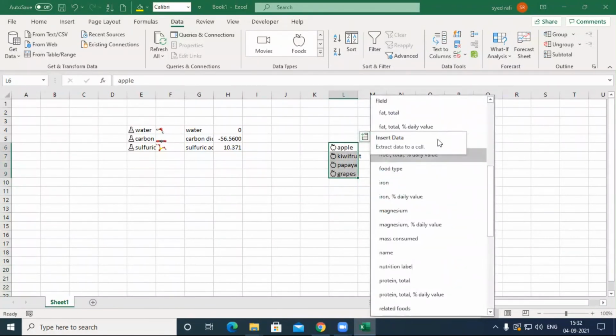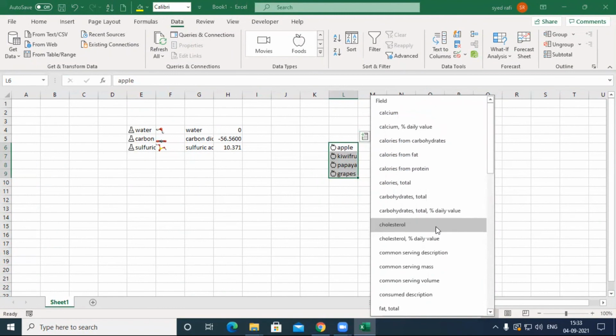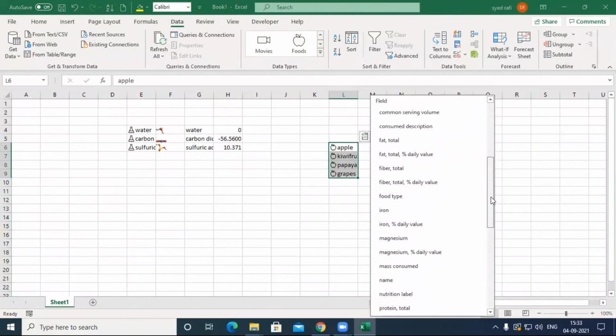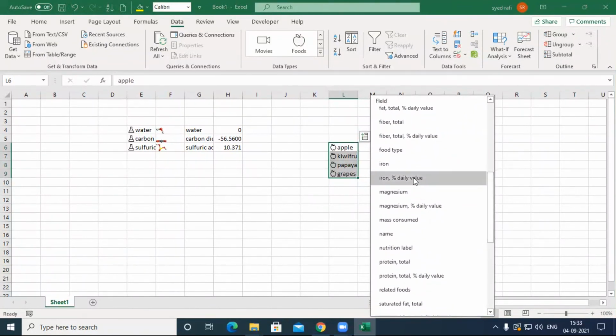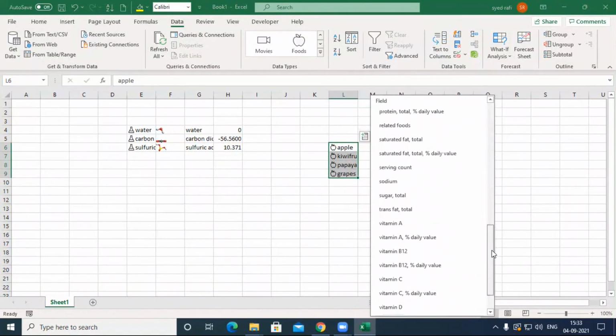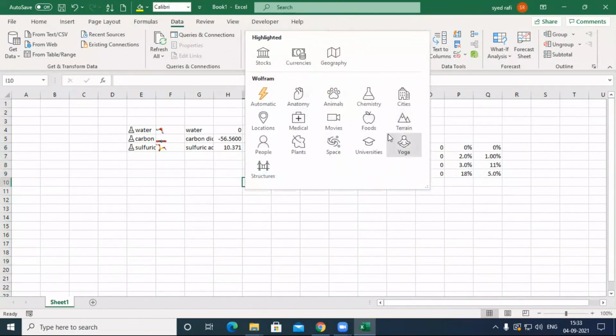You may click here, and if you want to know how much fat or the daily value, whatever it may be, select it and the related data will be displayed. And cholesterol, there is zero cholesterol in this. In this way it displays the data. How much iron is in these fruits will be displayed. You may view all of this and check how much daily usage you need. So in this way, these are the different data types.